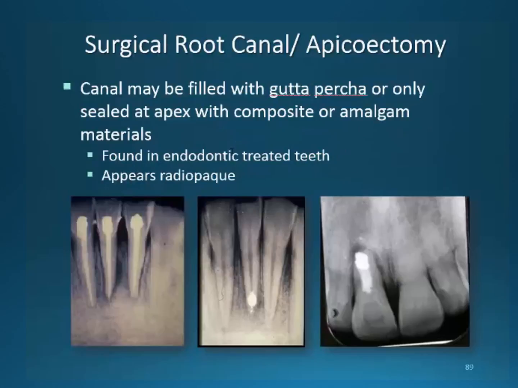Surgical root canals are typically done when there is no better way to treat an abscess. If a surgical root canal going through the coronal part of the tooth and placing the gutta-percha is not the best choice, the endodontist typically burrows a hole through the cortical plate of the bone and places a filling material of either composite or amalgam at the base or apex of the tooth to seal it from communication with the bone. The nerve may or may not be removed at this time, but the communication and flow of blood supply and nerve supply between the tooth and the trabecular bone no longer exists when a surgical apicoectomy has been performed.